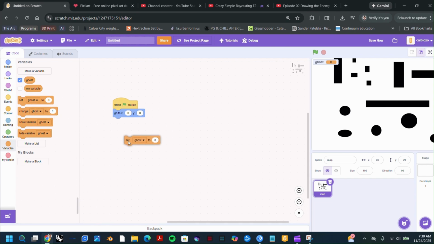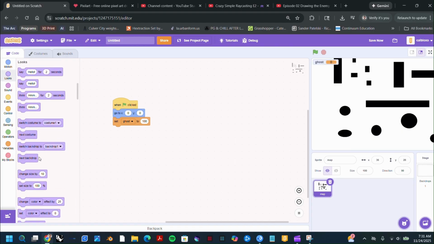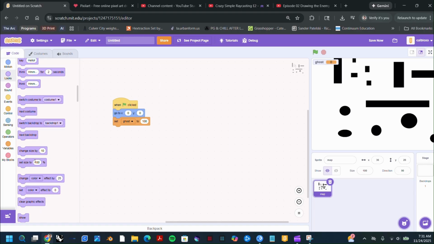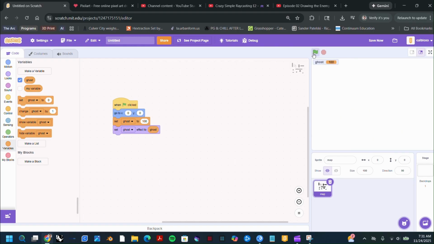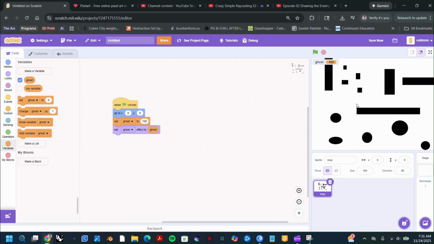Set ghost to 100. Then set ghost effect to ghost. This is all you need for the map. And as you can see, it becomes invisible.